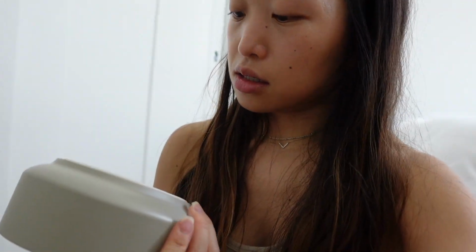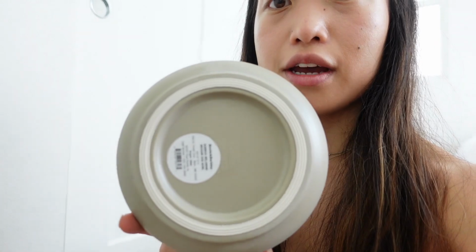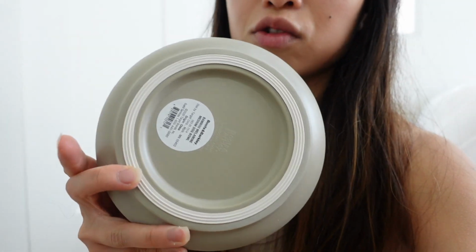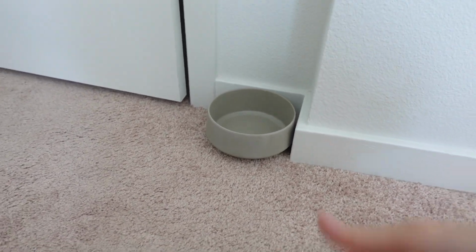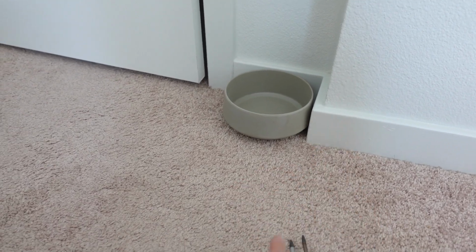I recently got another little bowl. I have a terracotta colored one downstairs and it's from Target. It's made out of bamboo melamine. I'm probably pronouncing that wrong, but it's by Boots and Barkley. And I have the large size for him downstairs, and I really like this bowl because it has the grip on the bottom. Sometimes he gets a little crazy and he runs into things, so it makes it so he doesn't spill. It kind of fits perfectly over here, so when he's hanging out upstairs, he has access to water instead of me bringing his one bowl up and downstairs, which is what I had been doing.